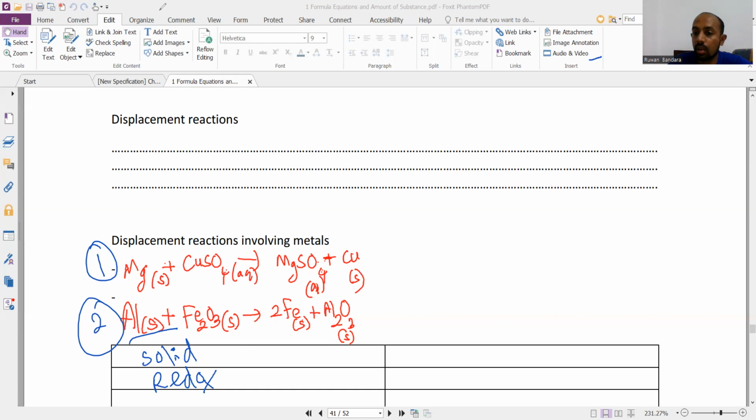Sir, can't we say there is oxidation taking place again? The redox means both oxidation and reduction. Copper loses oxygen, magnesium gains oxygen. You can add something, anything. Even without that, no problem. Right. And as you said, the last one is one metal takes the place of the other.